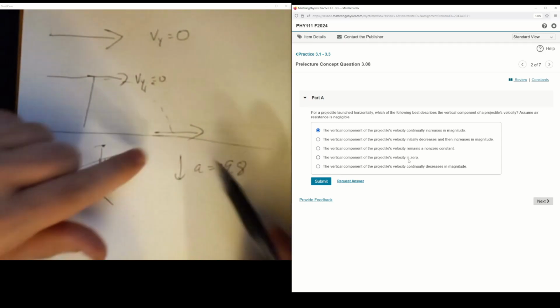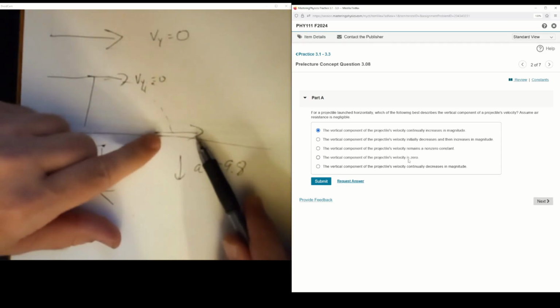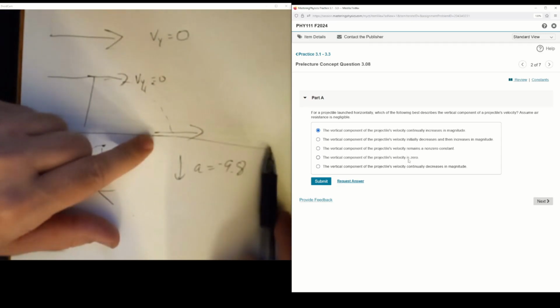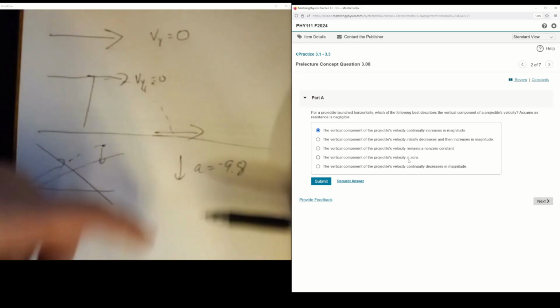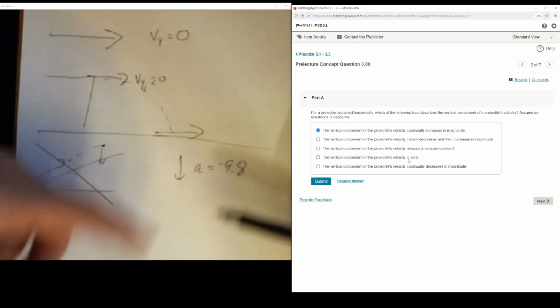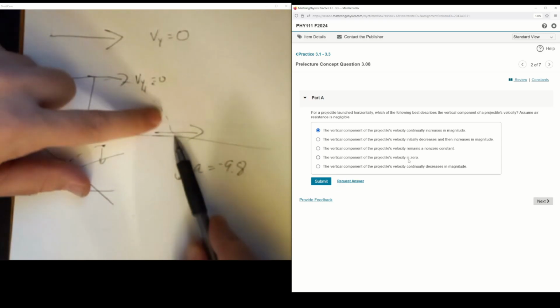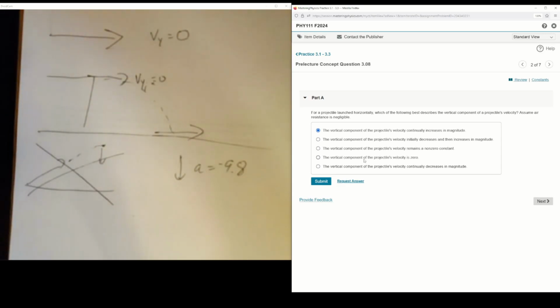Well, this is true if I'm shooting it along the floor. So if I kick a little toy along the floor, well, its velocity in the y direction will be zero and remain zero. I don't think people would consider that to be projectile motion, no. Projectile motion means it's falling through the air. So I'm going to ignore 4 as being wrong as well because we're not kicking things along the floor.